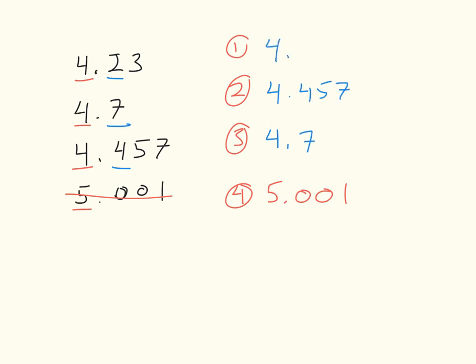And finally, 4 and 2300. So when you're comparing numbers, the most efficient way to do it is to move place value by place value, but make sure you are lining up your place values because as you can see, 4 and 7/10 does not have as many digits as 4 and 457 thousandths. So when you're lining it up, you don't line it up with the last place value or the last digit. You line it up place value by place value. This is a tenth, so you line it up in the tenths place.